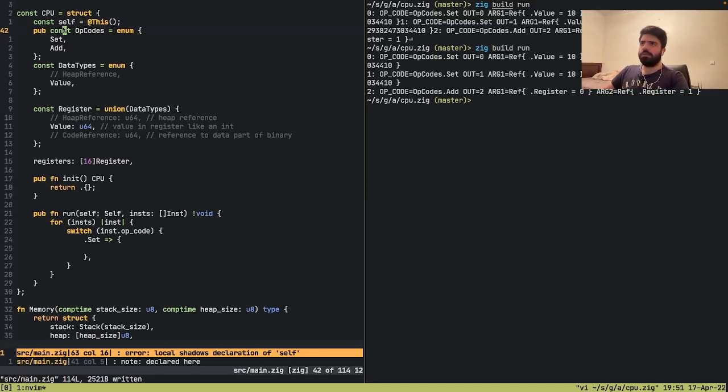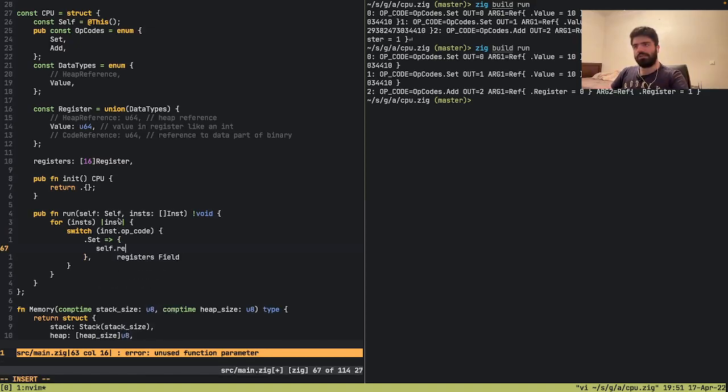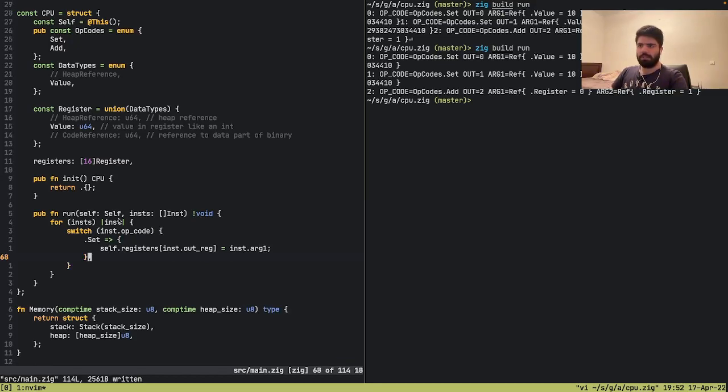Oh, sorry. Okay. Self.registers, the instruction out register equals inst.arg1. Basically, this is what set does.